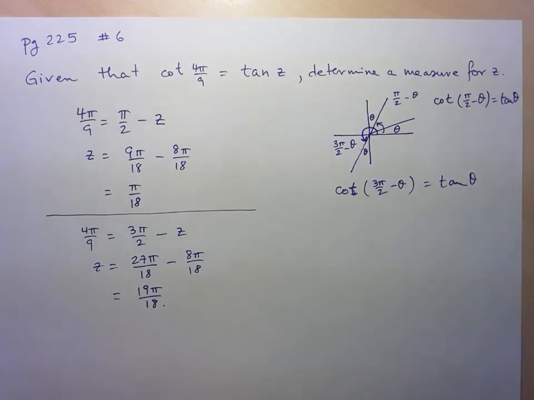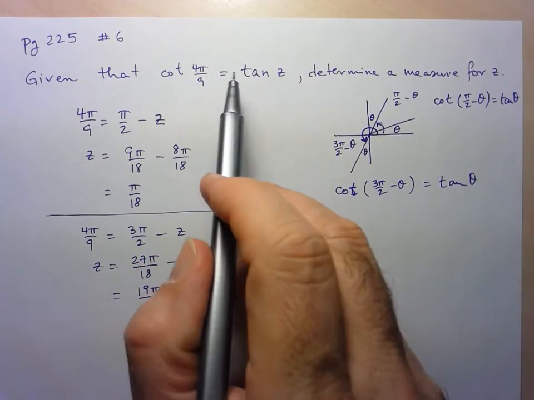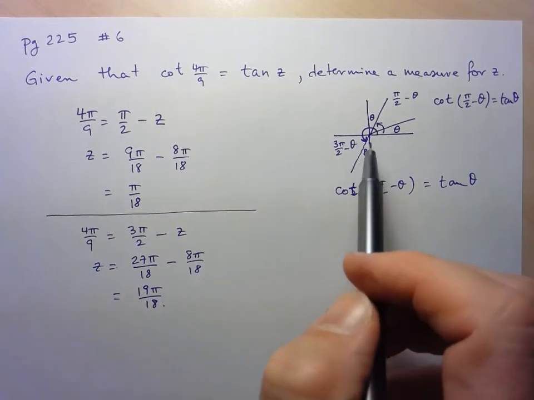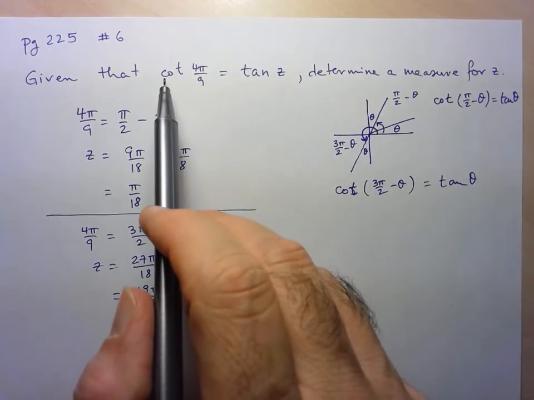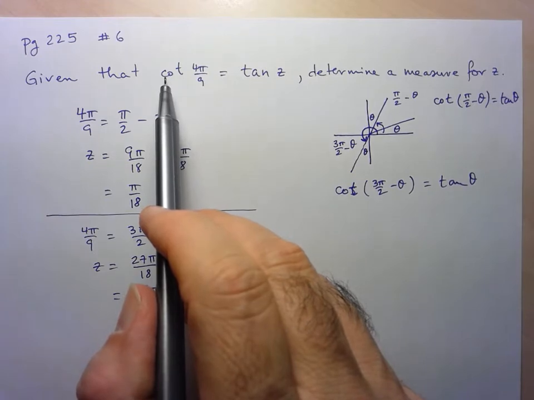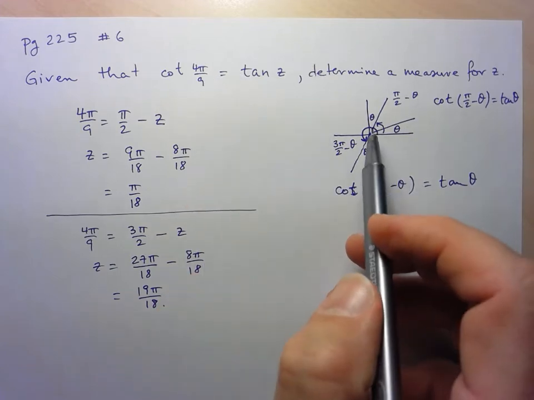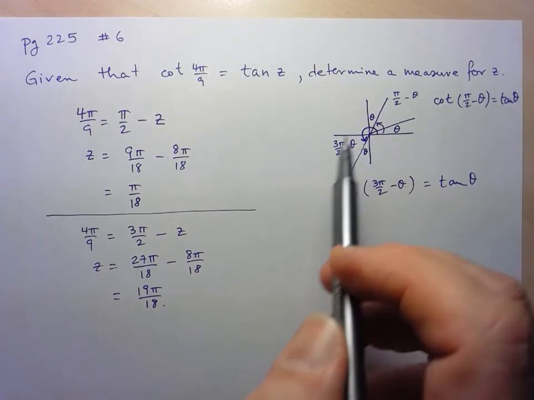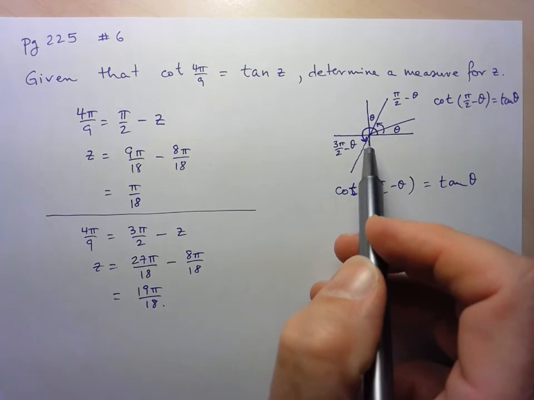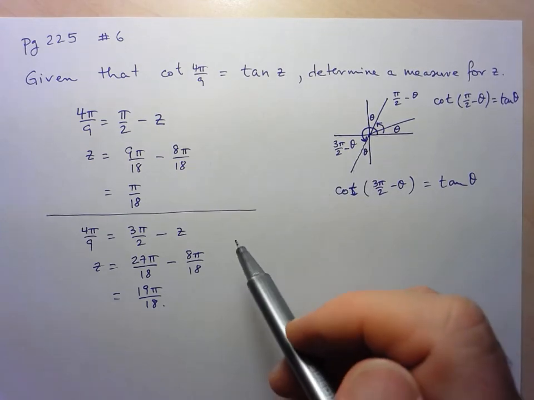Again, to recap, realize that you're going to have to work with a cofunction identity or correlated angle identity, and then determine what angles you can possibly work with, and you'll look at that based on the sign and the type of trig ratio you're working with. Because they're both positive, it means you can always work with the pi over 2 minus theta angle. But because we're working with cotangent and tangent, our other option was to work in the third quadrant where cotangent is positive. That's it for this one.